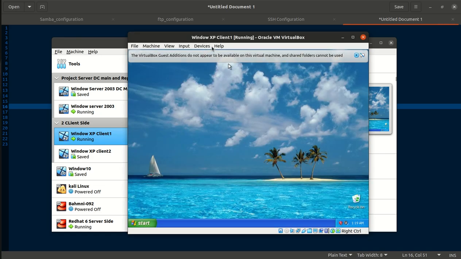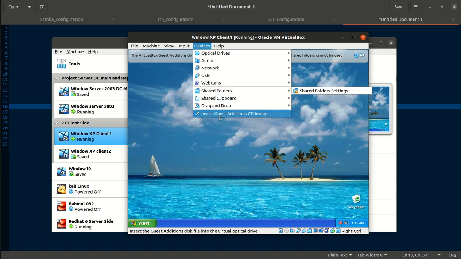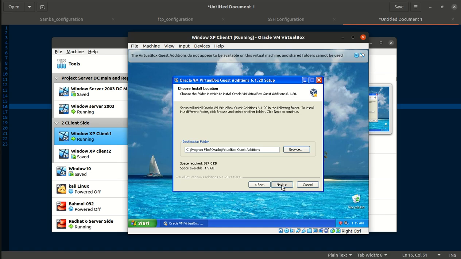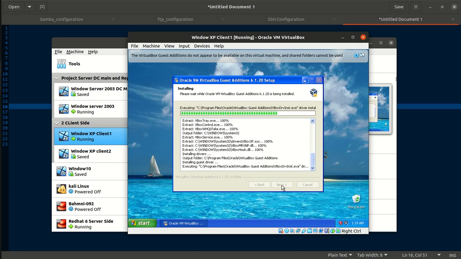For these things to work, I need to insert the guest addition image. If you have it, no need, because a notification pops up saying VirtualBox guest addition needs to be installed so as to share my folder. So that's what I need to do. Okay, let me pause my video. I'll be back when it is done. I'm hoping that you have already configured this, because I have been using a new machine for testing.